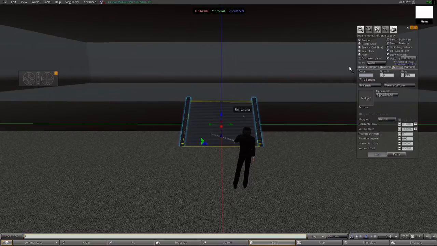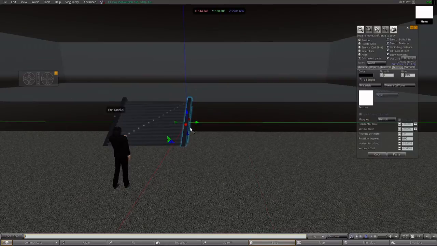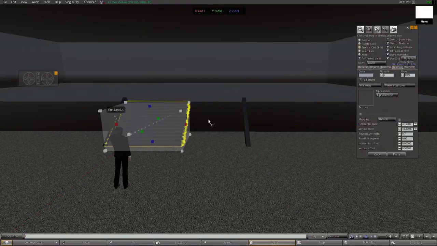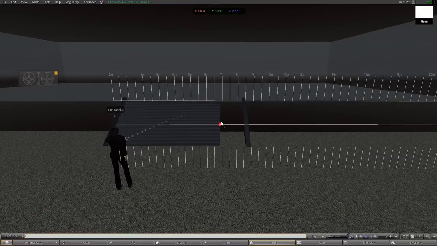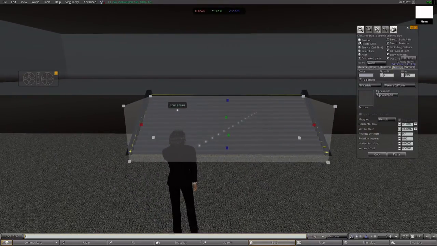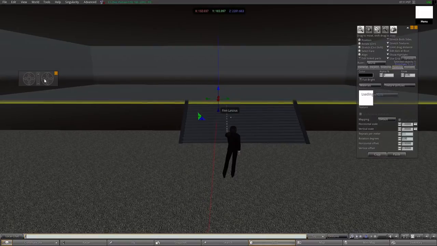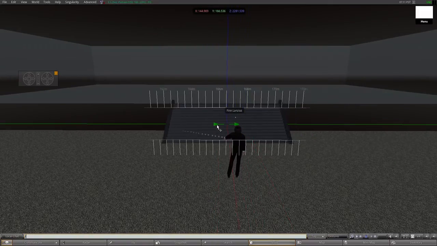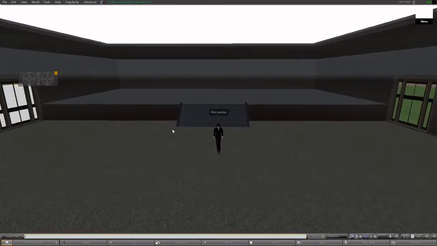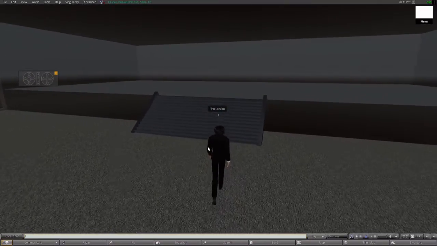All right, so now unlink one of these. And now you're going to have to reset it anyway. I don't know what I was thinking. So let's say you want to make it a little bigger. Just make it a little bigger. There you go. All right. And now, get that all off. Reset that. Yeah, good. All right. You could put stuff on the sides to decorate it and all that. But that's your stairs.